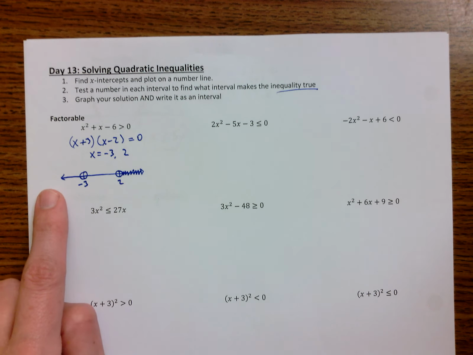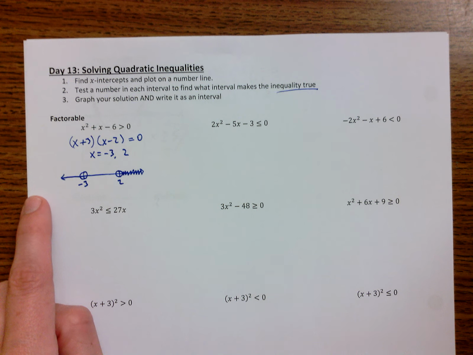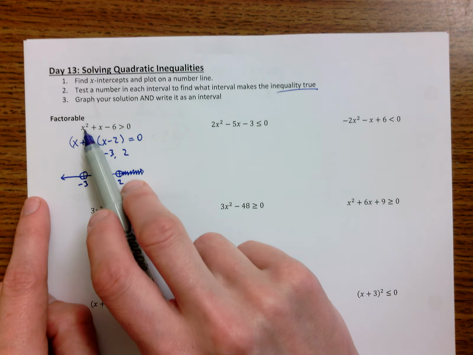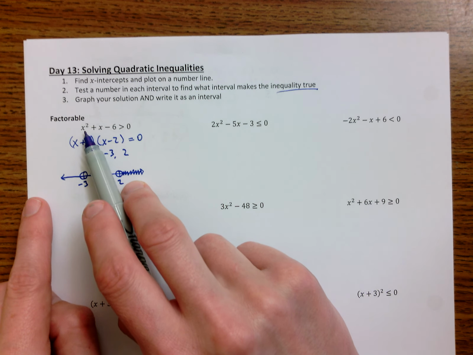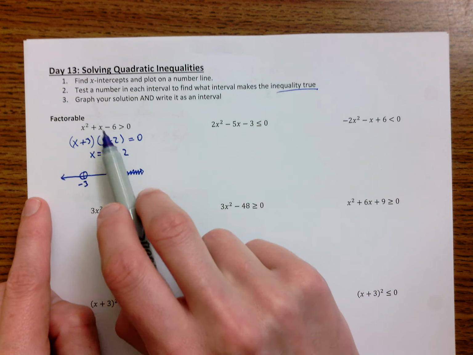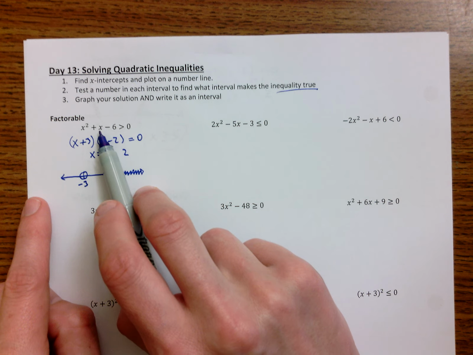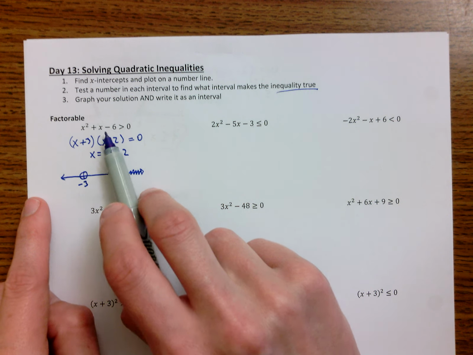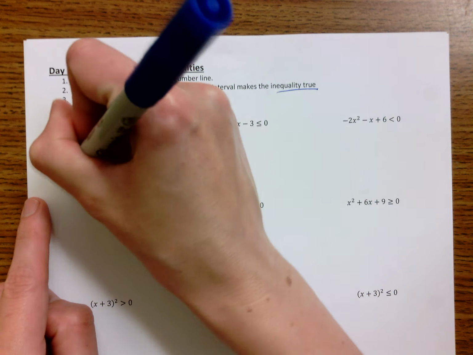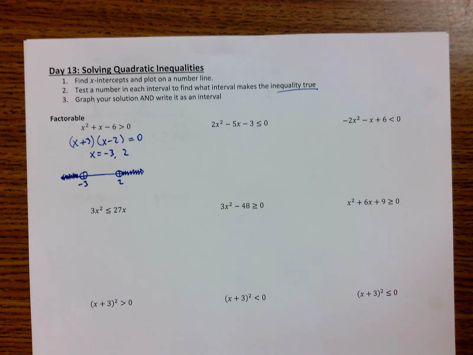Similarly, if I looked at over this side, if I do like negative 10,000, right? Because why do something close? Do something extreme that's going to make your life easier. Negative 10,000 squared is going to be a ginormous positive number. So then when I have to add a negative 10,000, is that going to make any difference? No, it's still going to be positive. So this section over here also works. Okay, so that's what my graph is going to look like.